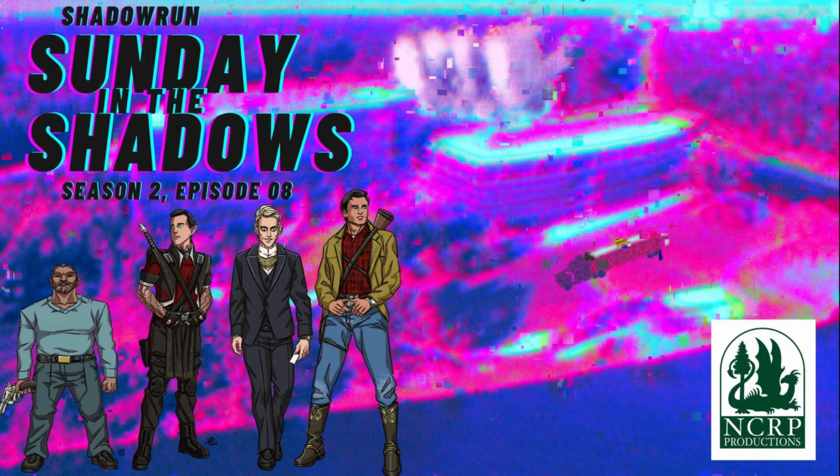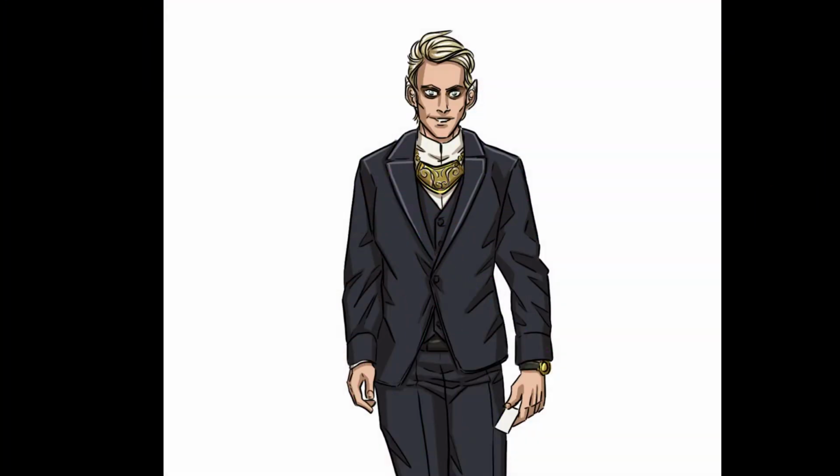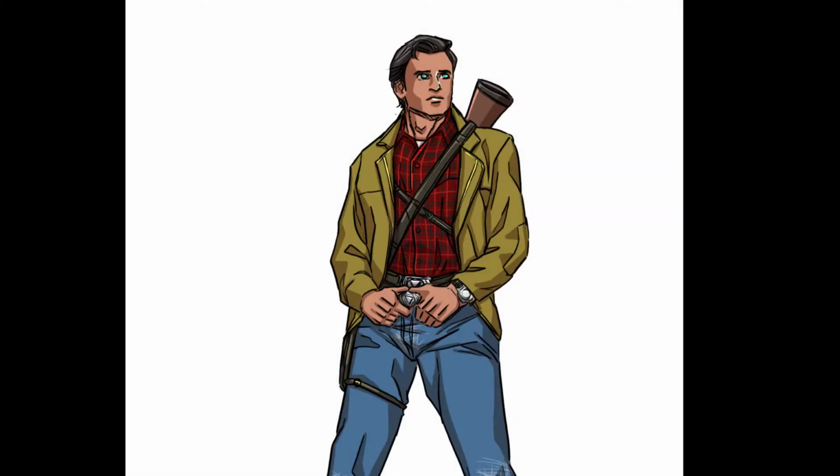We are going to go around the table real quick and introduce our players and their respective characters, starting with our very own Jelly. Hi, it's Sequoia, and I'm running Jelly, the face character for the group.